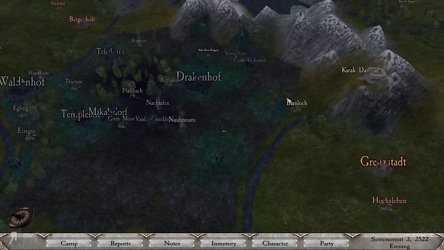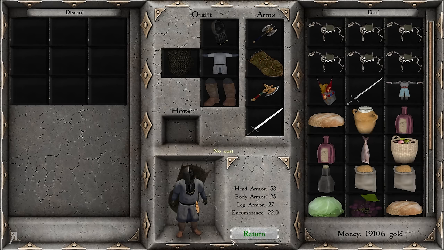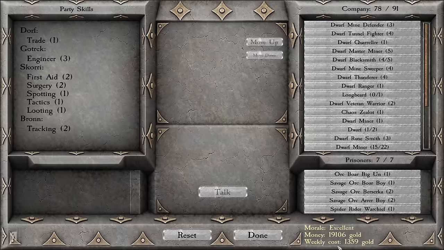It's got a nice contrast to it. And otherwise, I've just gone to Drakenhof here. I actually just spent about 6,000 gold on buying these horses. Now, I did buy some lame ones, but that's absolutely fine. You know why? We do have a person that has wound treatment, as far as I'm aware. I think he has wound treatment, at least.